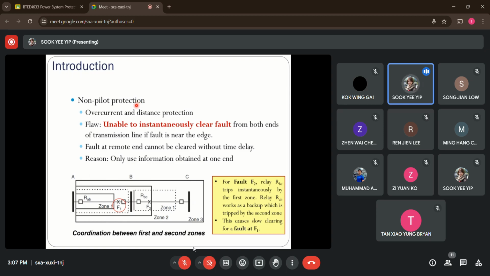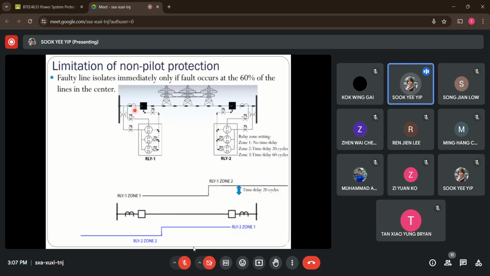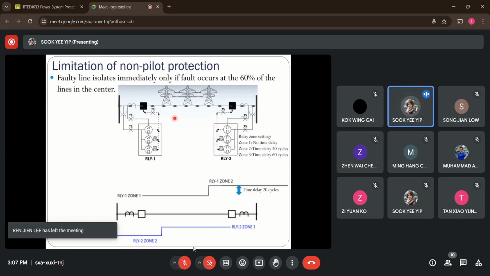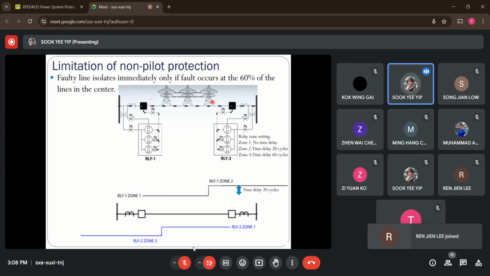All right. So now to further understand this, let's see some examples so that we have a clear view of why we have such limitations if we are using a non-pilot protection scheme. So suppose this is the long line that we want to implement the protection on. So now here we have terminals, let's say this is terminal 1, this is terminal 2. So at the ends of the terminals here, we have actually implemented the distance relay. The distance relay has a directional feature, so it will look into the line.